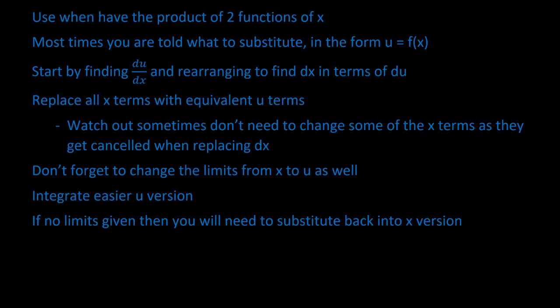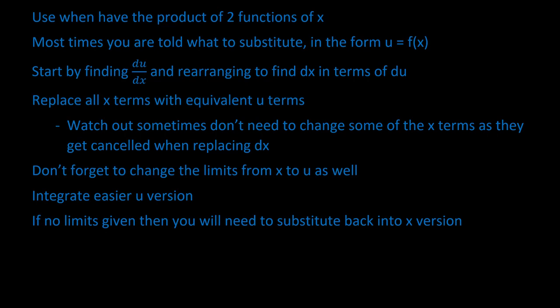We use integration by substitution when we have a product of two functions of x, and generally speaking you will be told what to substitute, so that will actually be your clue that you need to use substitution. You start by finding what du dx is, and then you rearrange that to find out what dx is in terms of du. So we're treating the du dx like a fraction.